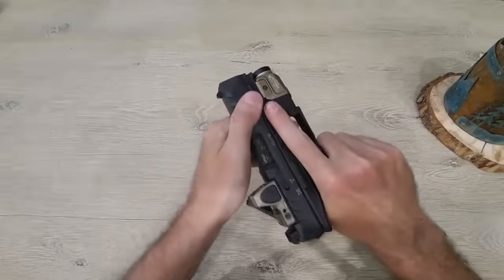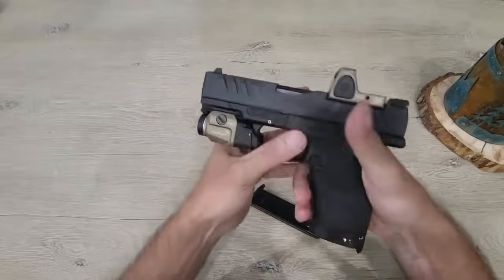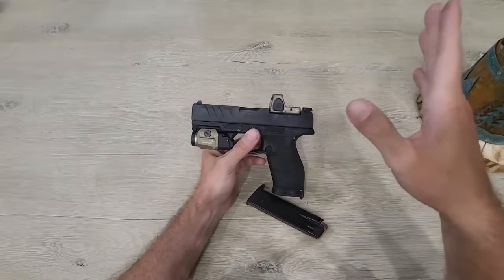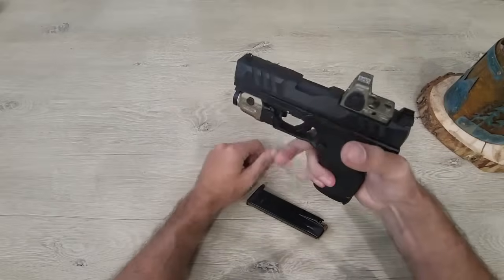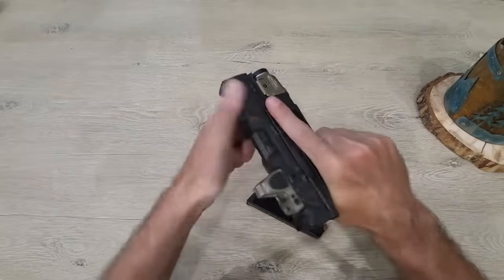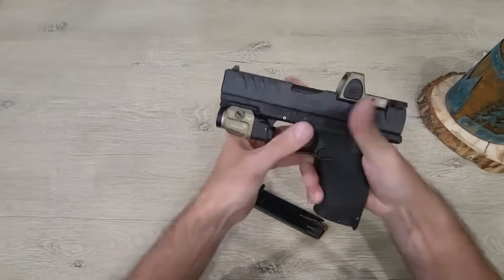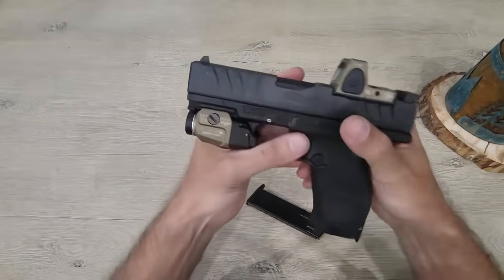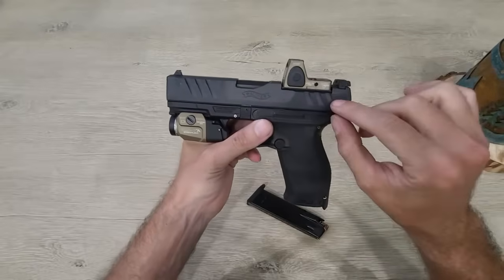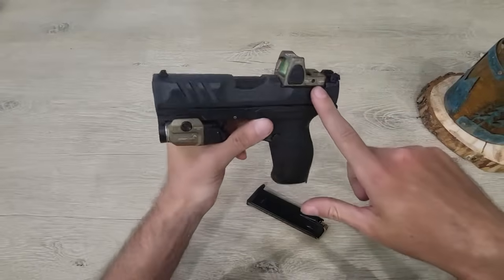Like the minute you do this with sweaty hands, like my range is super friggin' hot. The AC's broken. It's friggin' South Florida in the summer. It's 90 degrees out. And man, you will appreciate having these serrations. These serrations are fantastic. I cannot even stress that enough. They are better than my 2011 that cost $6,000.